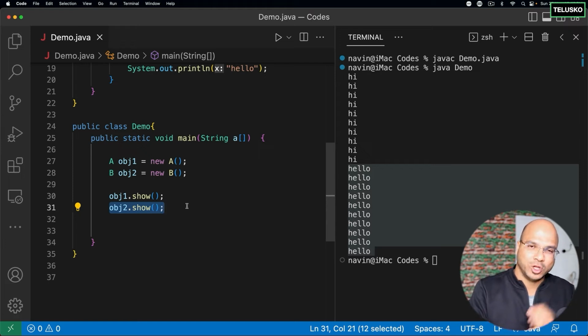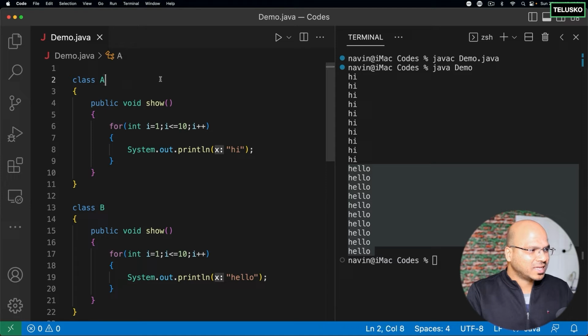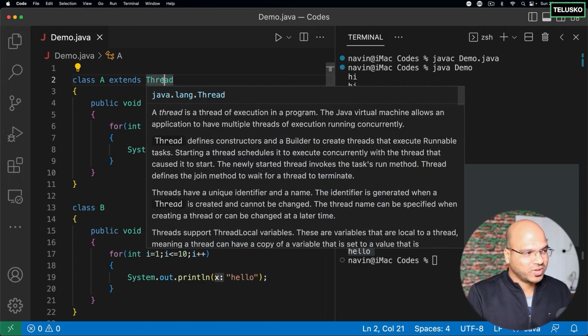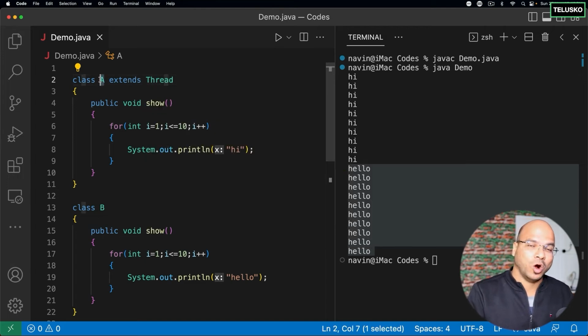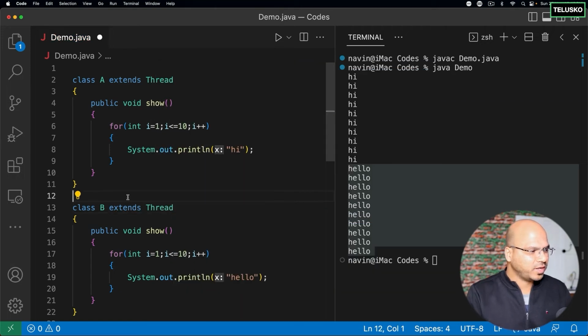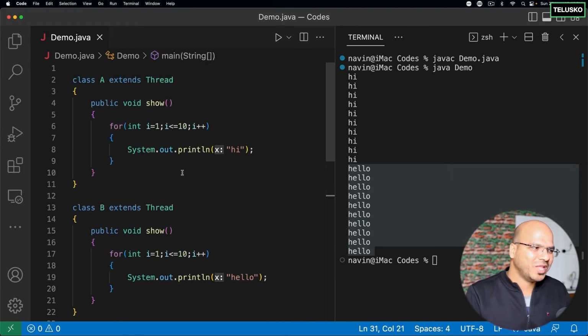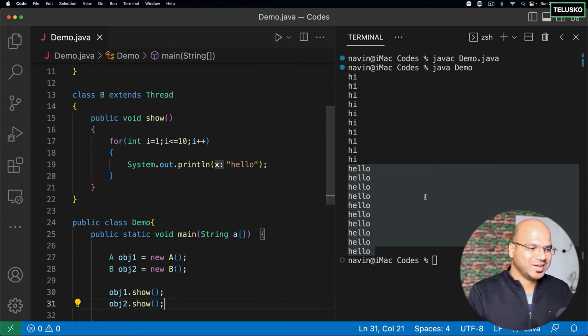So how do you make your normal objects as threads? Now that's tricky, right? It's actually very simple. If you want to make these classes or these objects as threads, just extend with a class called Thread. It's that simple. The moment you extend with the Thread class, now this class is not an ordinary class. This is a thread. The same thing you can do for B. So you can say class B extends Thread. And then you can come back here and our job is done, right? Now we don't have normal classes. We have threads. Oh, is it so simple?